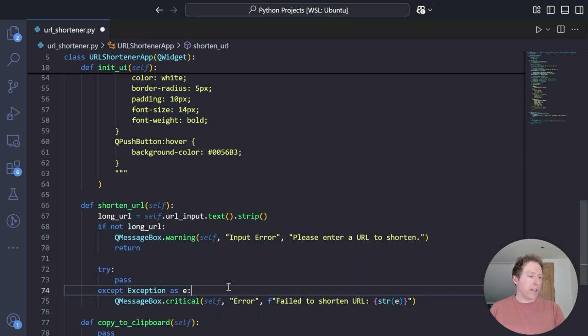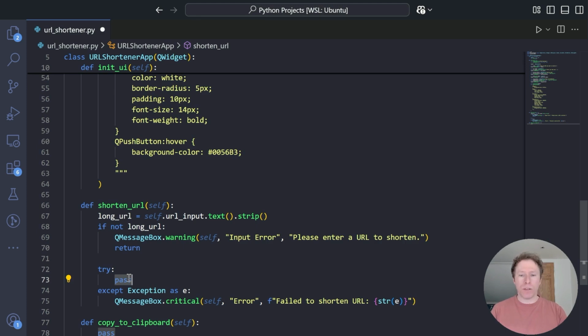Great. I've done the except bit right away just to get that out of the way. I think it makes sense just to handle that, then we can focus on our try block. But essentially, if something goes wrong, we're creating a critical message box, labeling it error, and then passing a string version of the error into the body to let the user know what went wrong. Now, of course, depending on how professional this app was, you might want to conceal that from users or have more advanced error handling to handle particular types of error and do different things based upon those errors. But for right now, this is a nice starting point.